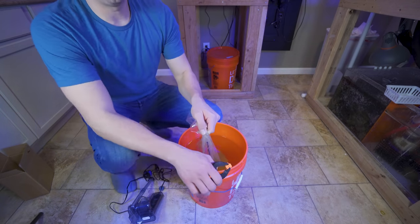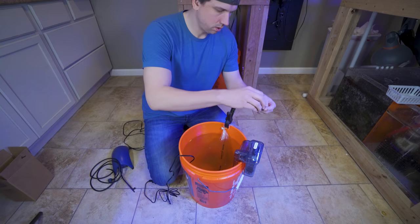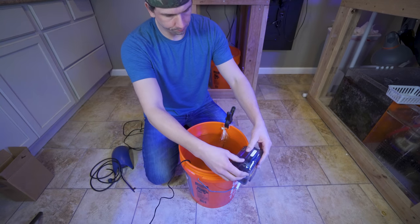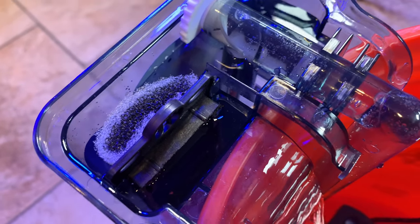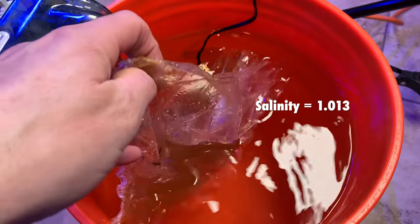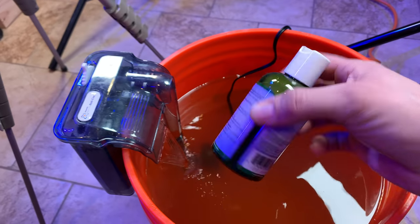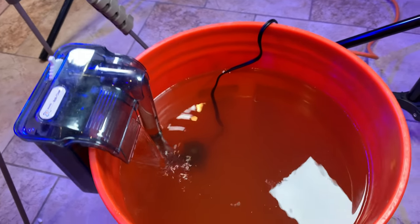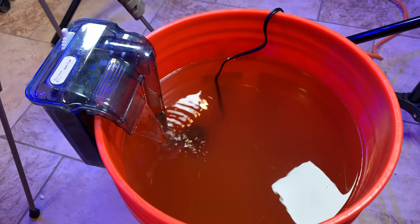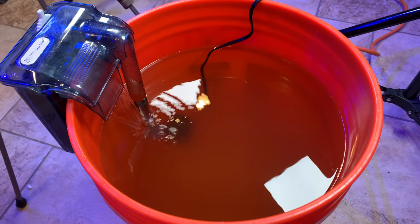Here's the Roti Clean in action. This is actually an interesting design because the pump down here doesn't harm the rotifers at all. It gives you the option to use filter floss inside this chamber for a cleaner culture, and that's what you're going for. You want this culture to be as clean as possible so that you have a strong rotifer population. I just added about four or five milliliters of RG Complete to set up the culture and feed them for the first time. All of this stuff came with detailed instructions from Reef Nutrition, so I'll monitor the culture over the next three days and see how this thing grows.